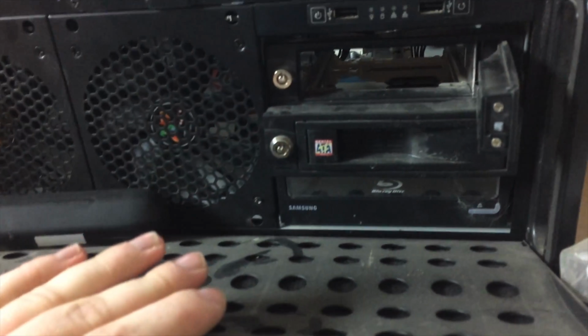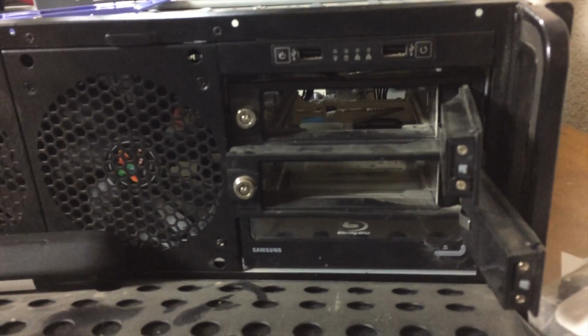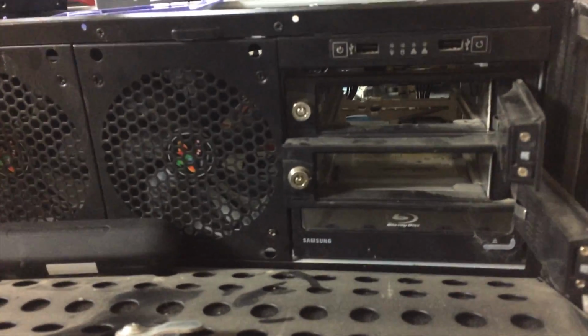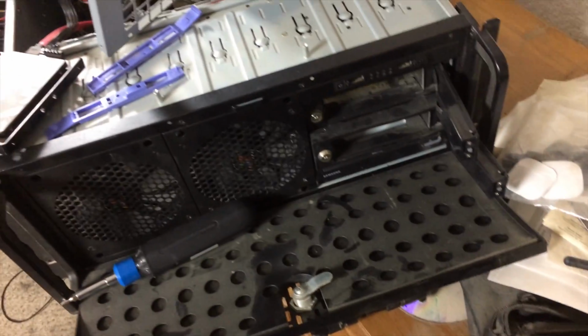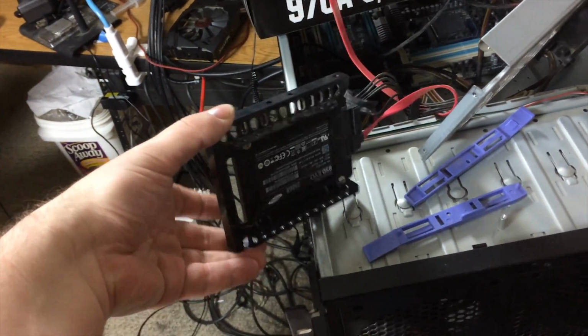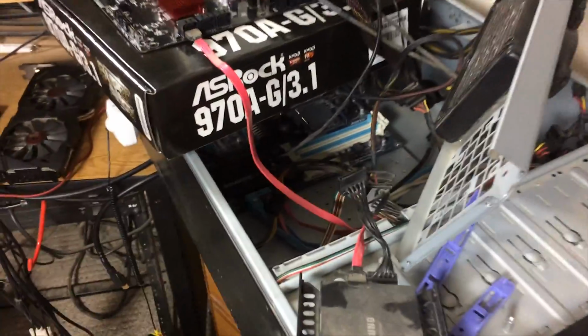This top guy will have my WD Black 1 terabyte scratch disk, and this guy I will leave open for emergency, quote unquote, or emergency asterisk, additional storage opportunities. I believe this motherboard has 6 SATA ports. I can't see in there, it's too dark, because who needs light for a video? So I should have no problem using these 3 and then 2 internal SSDs, one of which is mounted here, and the other of which will be mounted on the bottom of this tray and slide in using these devices. So, everything is pretty straightforward from this point.